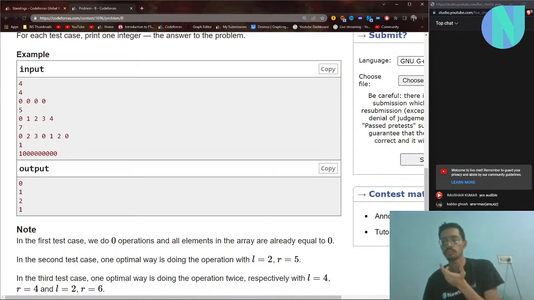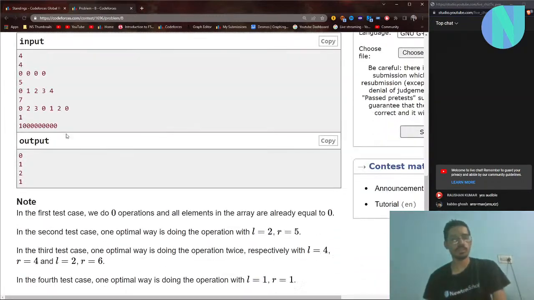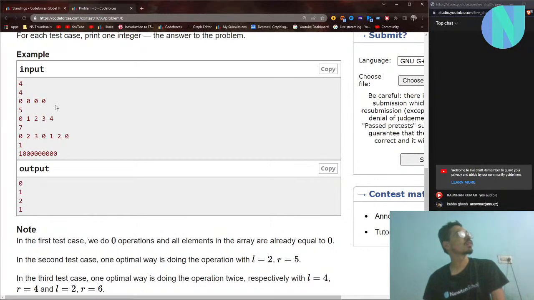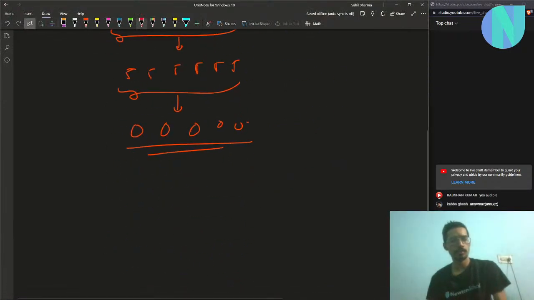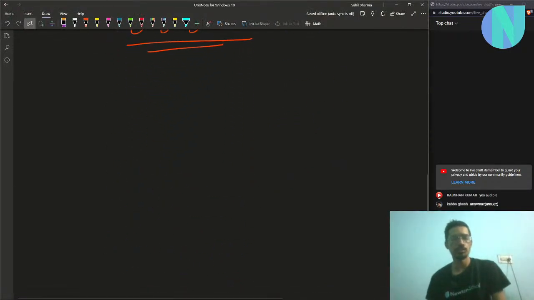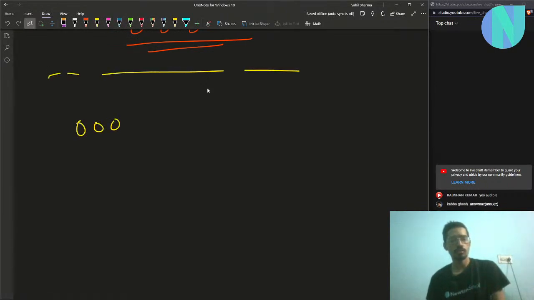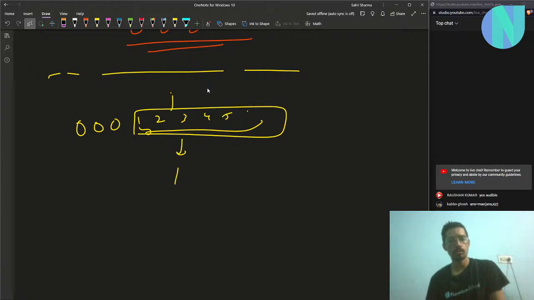So it is always beneficial to use Z instead of a submask of Z. There are some edge cases to consider here. If there are zeros and then some subarray, something like this, then the answer is 1, because you can convert this whole to zeros.